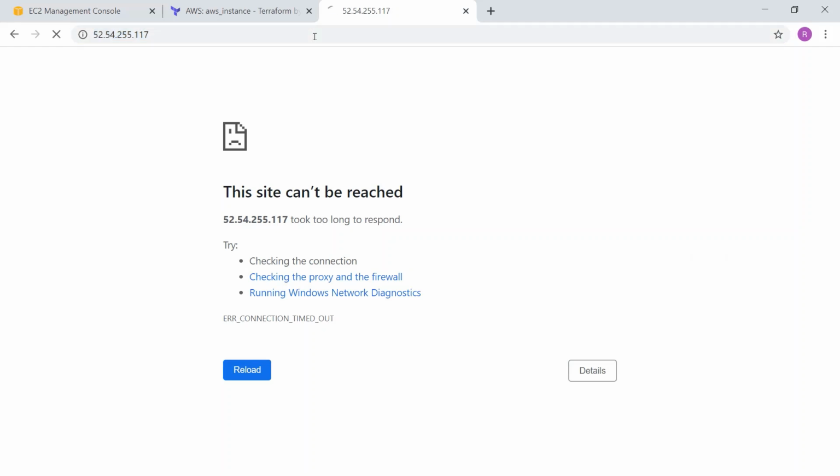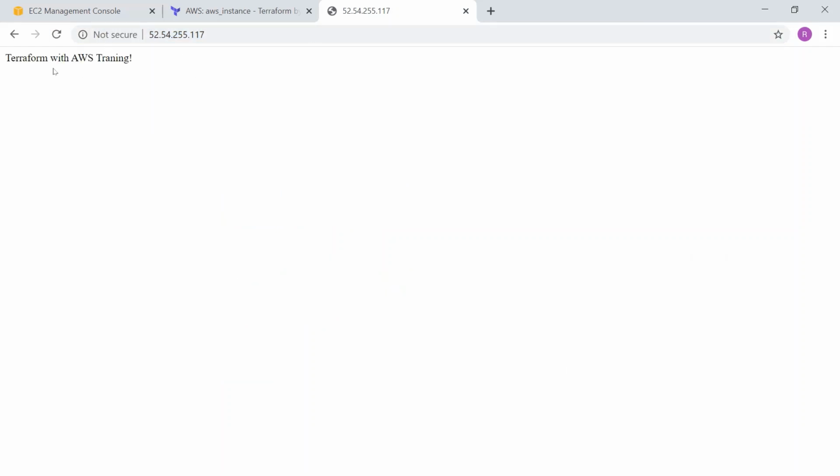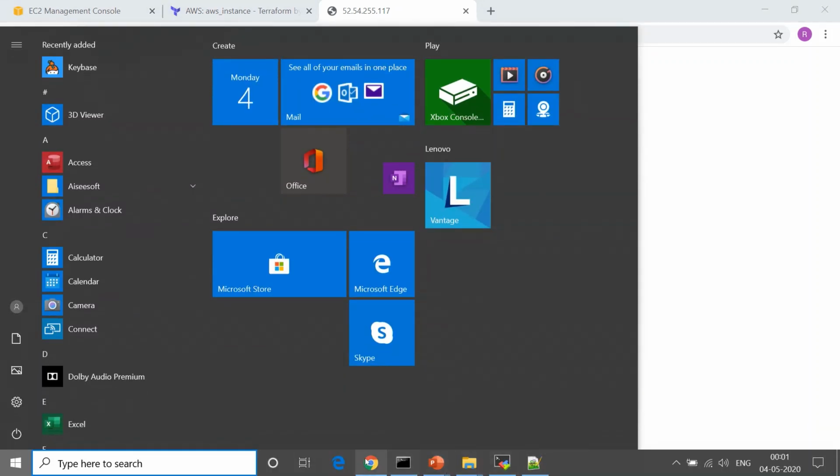Now if I perform that, the website is up and running. Terraform with AWS training. What I can do is log in to the server.